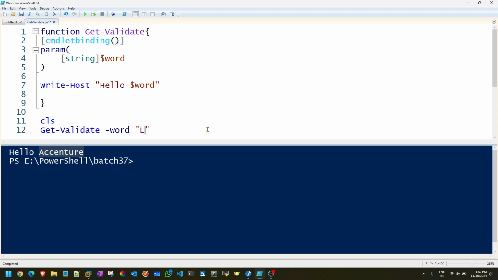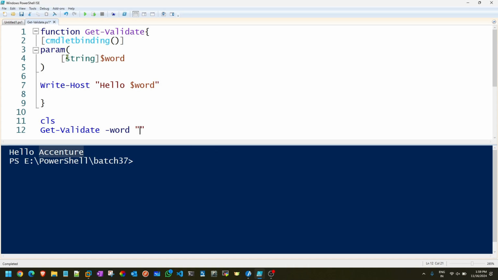I want only this to be printed. Or maximum, let's say only LTI to be printed, or LTIM to be printed. So three keywords I only want to allow. Apart from that, nothing can be added. The scenario is clear to everyone, what needs to be done here. Now how to achieve it?